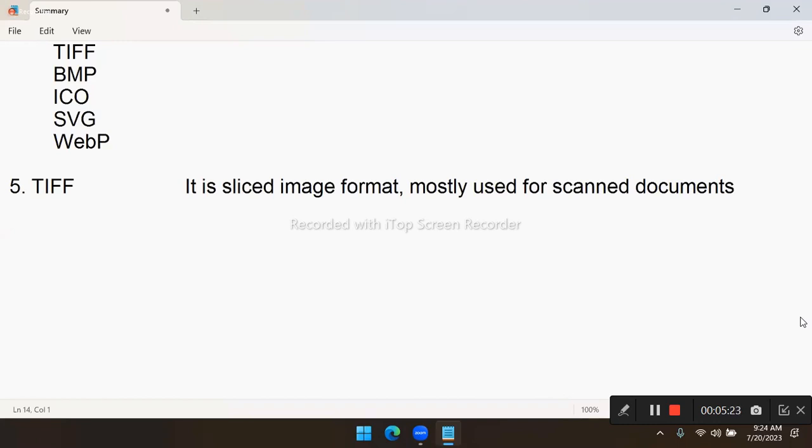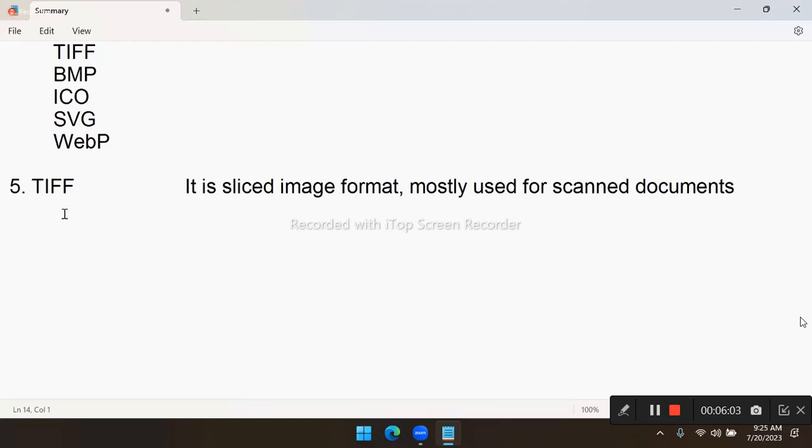By using the scanner device, we can scan. Have you seen how a scanner works? Have you ever seen a scanner? A scanner has a laser light. It will move from top to bottom. And when you observe while a document is being scanned, you will see that the image is scanned part by part. The complete image is not scanned at a time. Part by part, it will scan. That means it slices the image and later it joins.